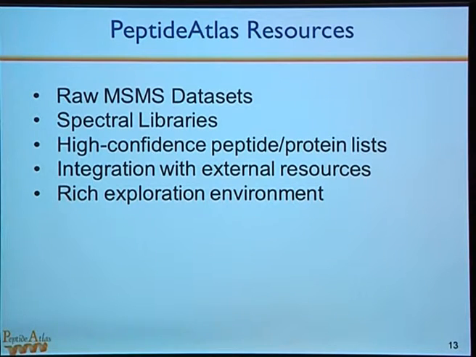So if we have a build for an organism that you're interested in, then you can easily go and get information about the peptides and the proteins that we've seen in the various builds. And we have a lot of examples of integration with external resources, and I think that's really important because there's a lot of effort going into resources around the world, and to be able to tightly integrate with other resources makes each one more valuable than it would be in isolation.